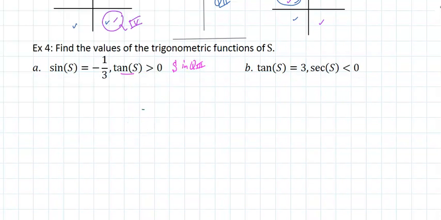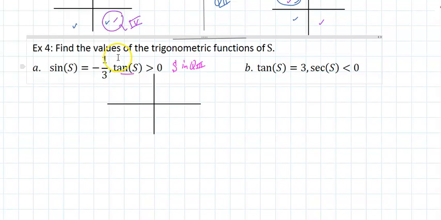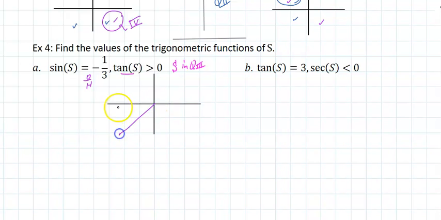Why is that? Because I know what to do. I know sine is the opposite over the hypotenuse, and I am in quadrant 3. We always go to the x-axis, if you recall. Sine is the opposite over the hypotenuse. One of those two sides is negative. What would that be? Well, of course, the y. The hypotenuse can never be negative because it's really the radius of a circle.